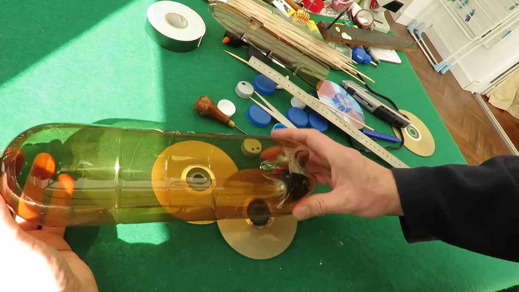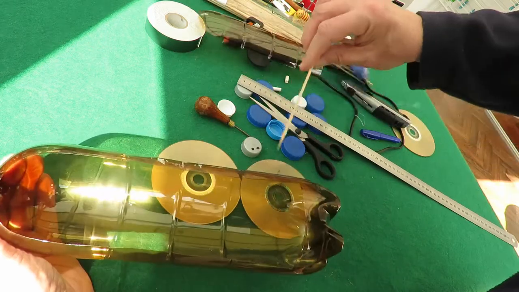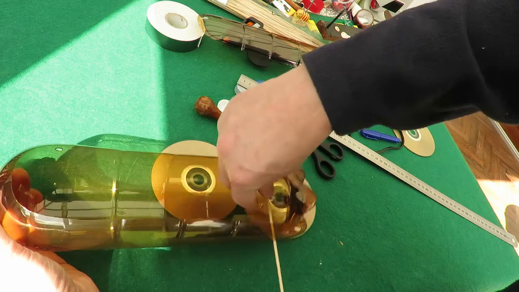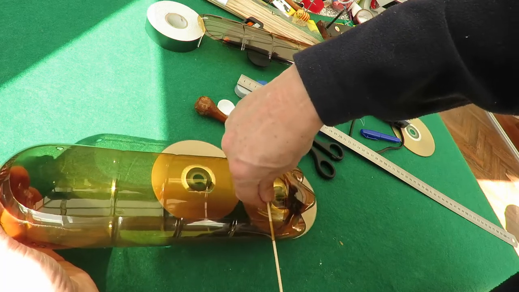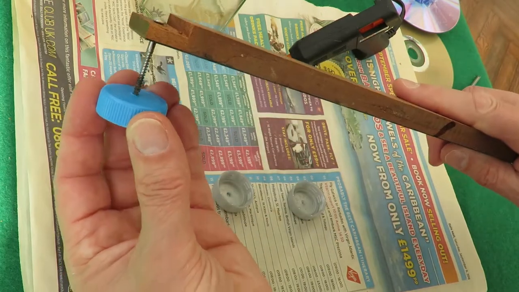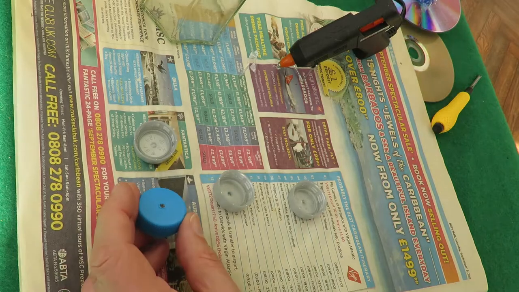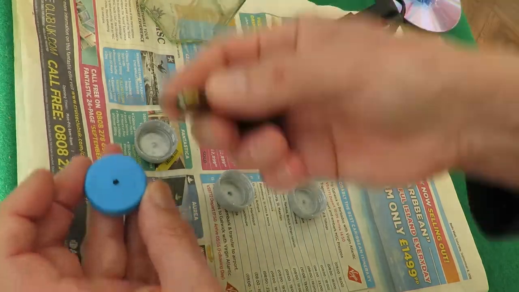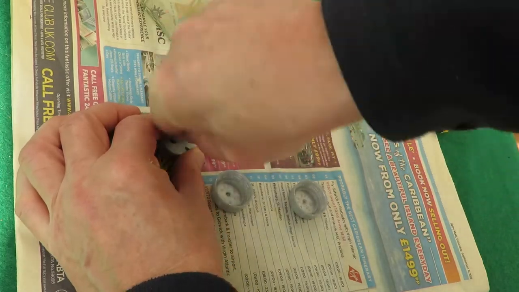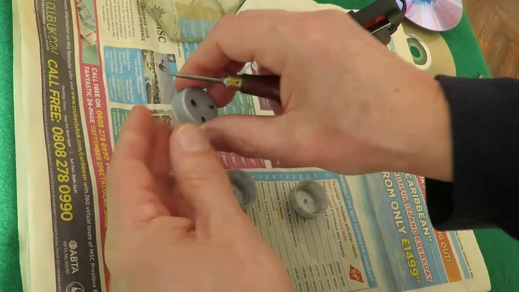Right, so we've got plenty of room in there so we can reach in. To save a bit of time, I've already melted some holes through these. I could have just pushed them through with my nice sharp bradawl, like that. Don't push straight into your table or you'll be in trouble.